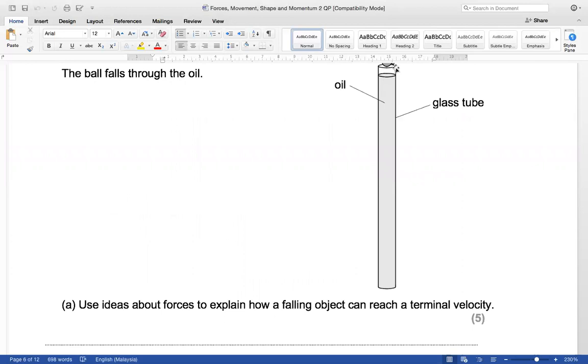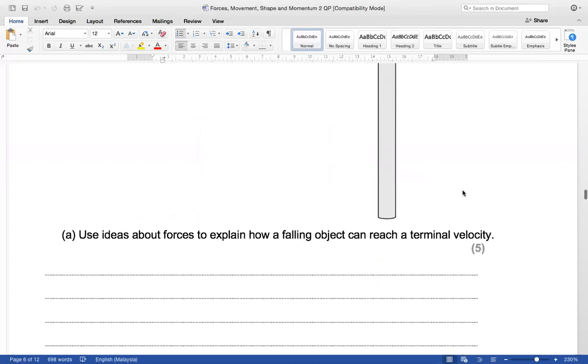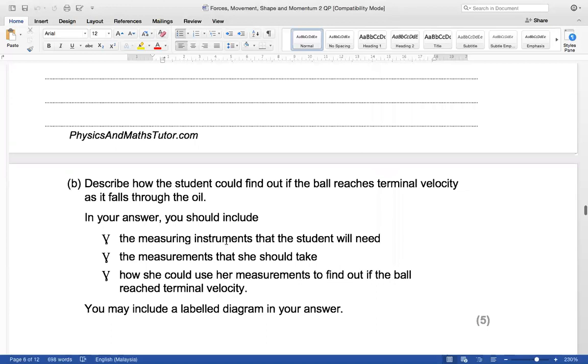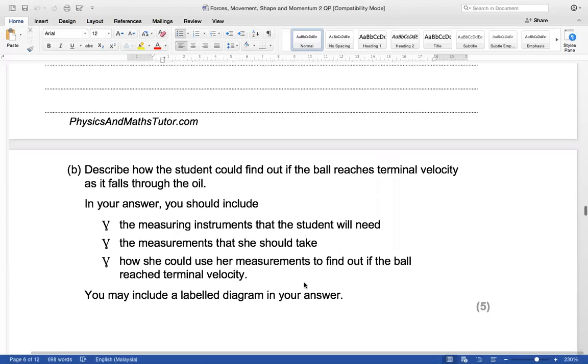What do I use? That thing, that tape thing. I forgot the name of it. You can use a measuring tape. Yep, you can use a measuring tape, you can use a ruler. So you need some sort of measurement to calculate the distance from the top of the glass tube to the bottom of the glass tube. Okay, so the measuring instruments you will need: a stopwatch or a timer, and then a ruler or measuring tape. So those are the two main things you need, because you want to calculate distance over time, because that's what gives you your velocity, your speed, because they're asking for terminal velocity.